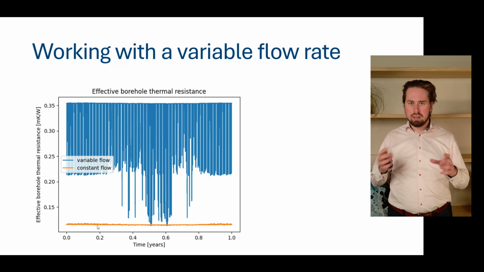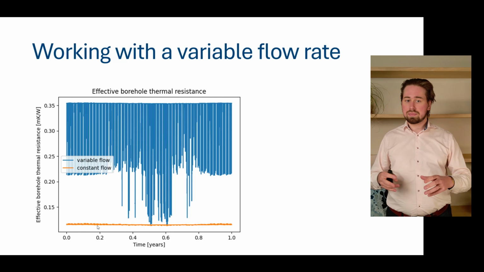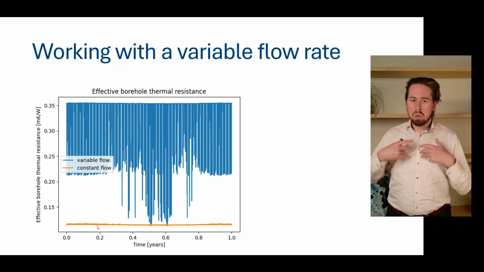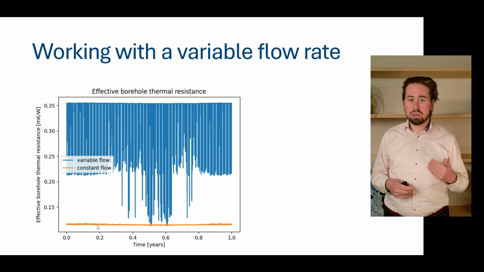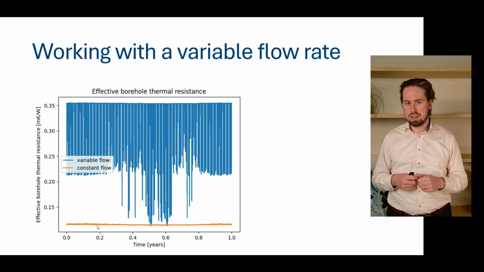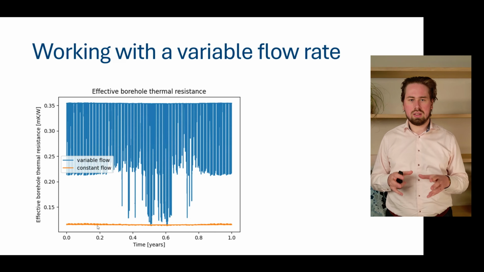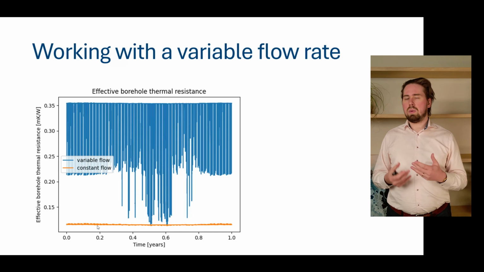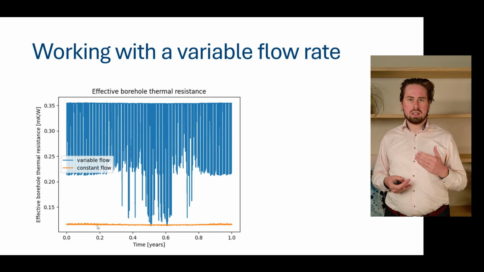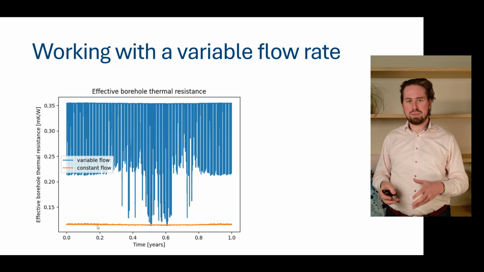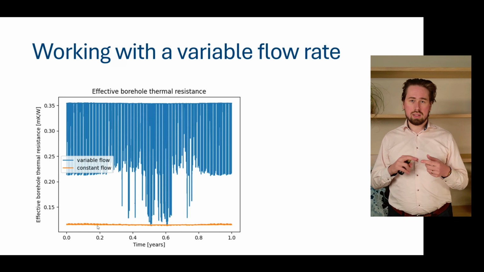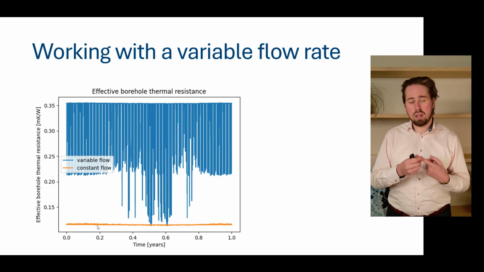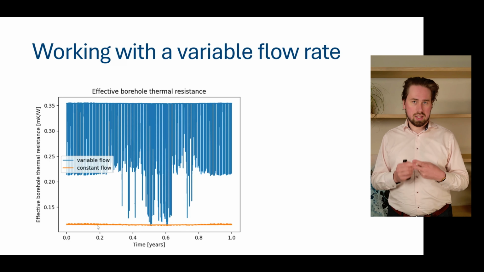However, moving towards heating or even periods with lower cooling, our flow rate will be lower, we will not get into turbulence anymore, and we fall back with a lower laminar effective borehole thermal resistance. And this is very significant, and it's very significant in most cases, actually. And that's why working with a constant flow rate is often an overestimation of what your effective borehole resistance will be. And it can both lead to undersizings, unexpected undersizings, but also to wrong insights.